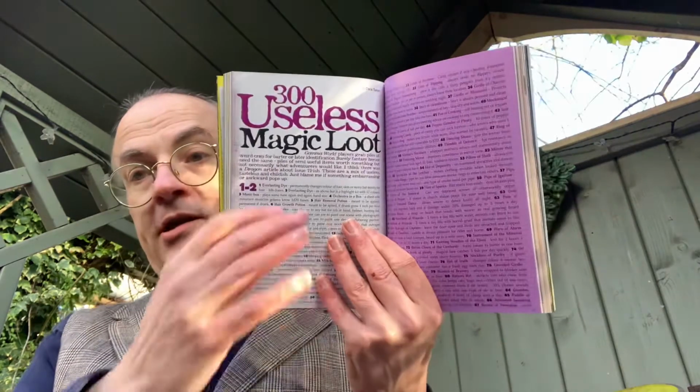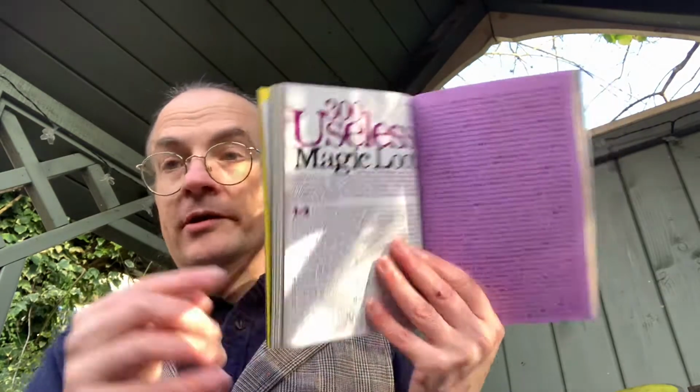Yeah, I mean, basically, and further on, you've got things like 300 useful and magical loots. 300! You're never going to get the full use out of that article, but it's brilliant just for adding a bit of colour.